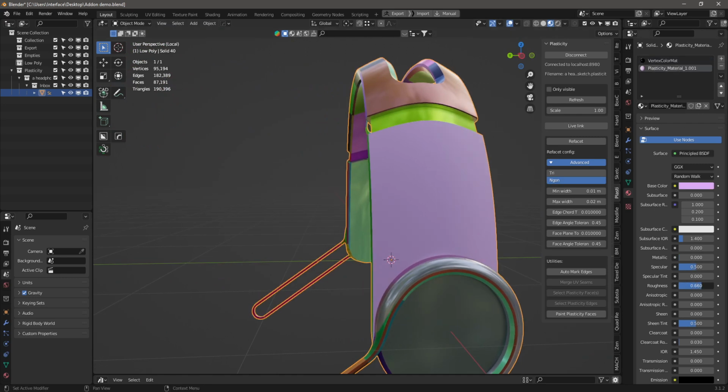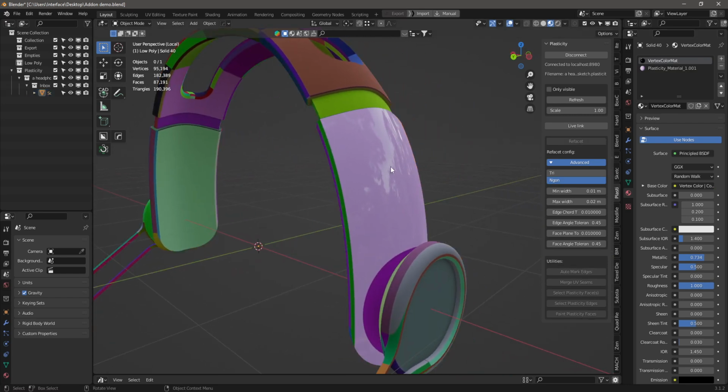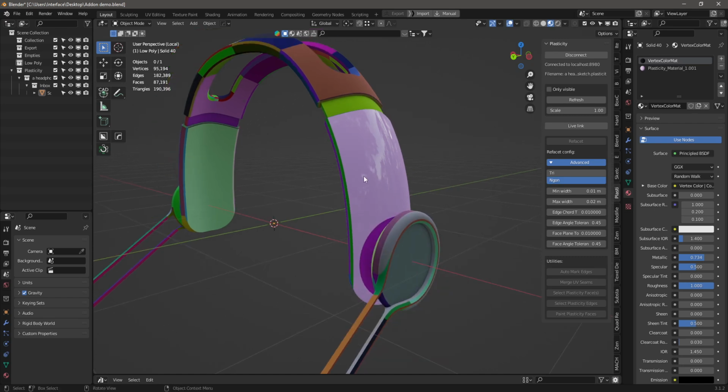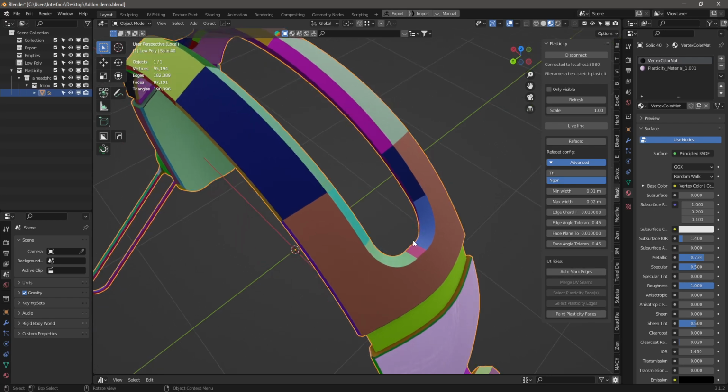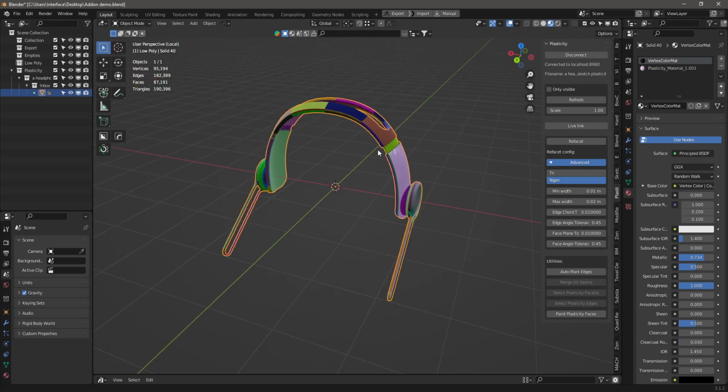The whole point is, because we almost have this clown mask thing going on in both methods, we want to differentiate these. And so this will just let you see your plasticity faces if you want to do the hand painting way.